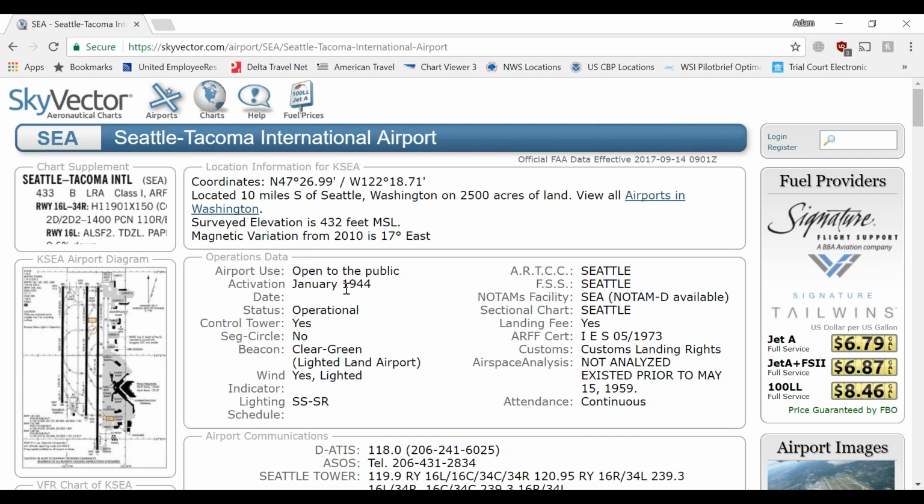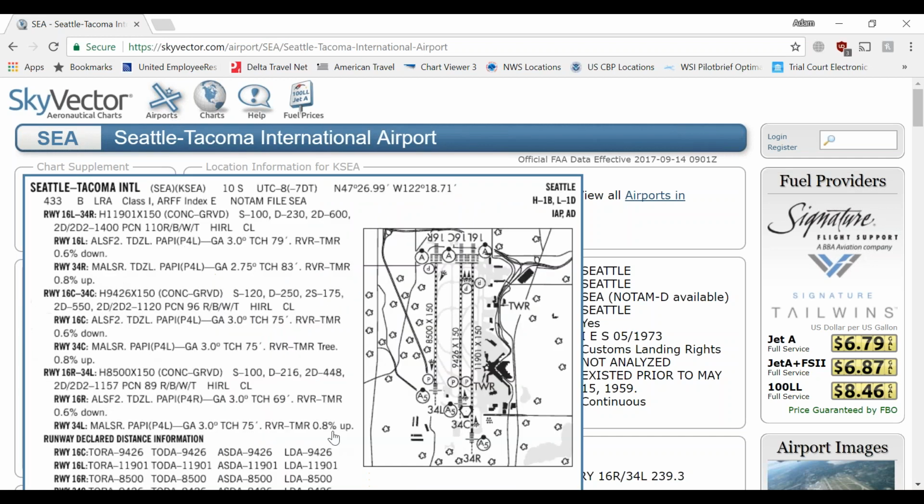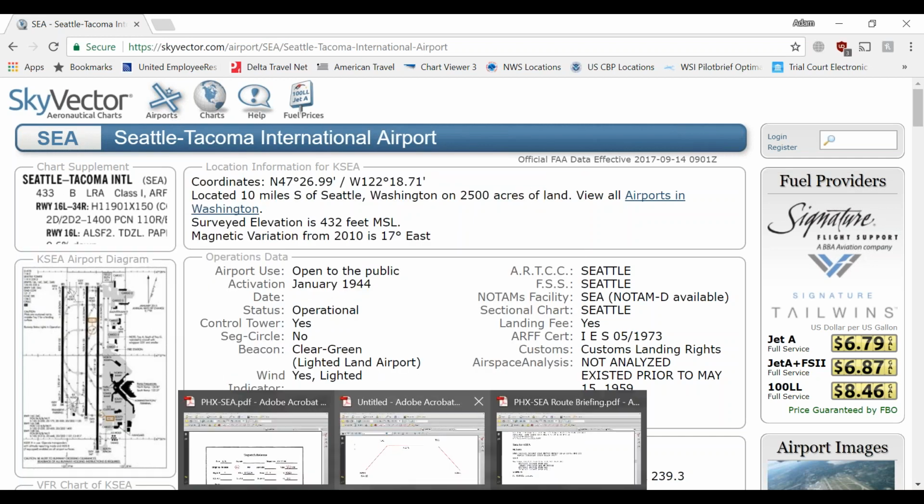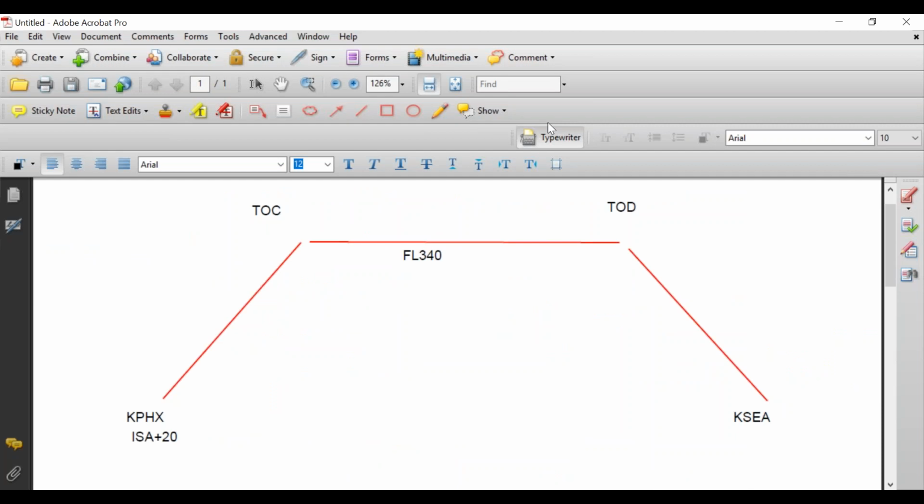It's currently 22, so we're at ISA plus 8, right? But it would go to 10, right? Yeah, ISA plus 8 is the actual, and then chart-wise, we're going to end up on ISA plus 10 because there is no ISA plus 8. So ISA plus 10 will be the chart. Coming back to this, we can throw that in here. We'll end up using ISA plus 10.